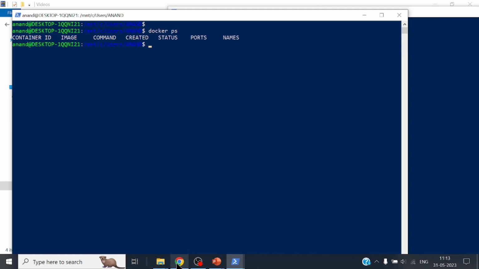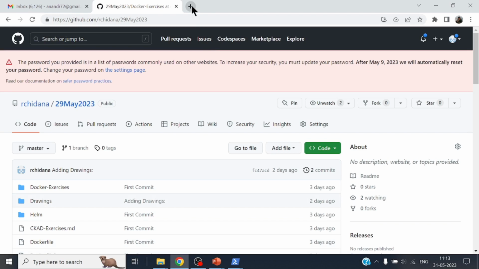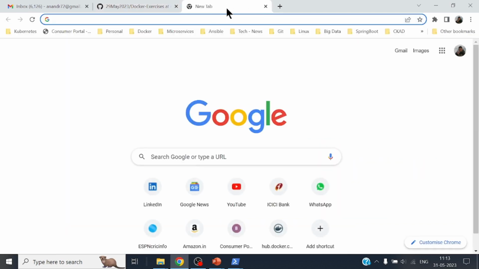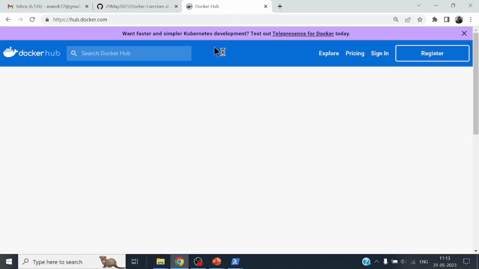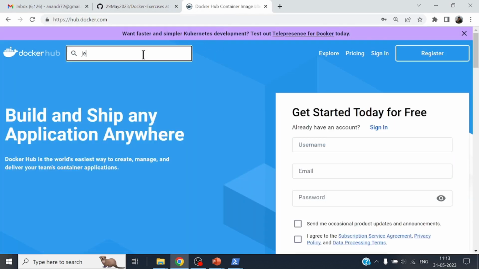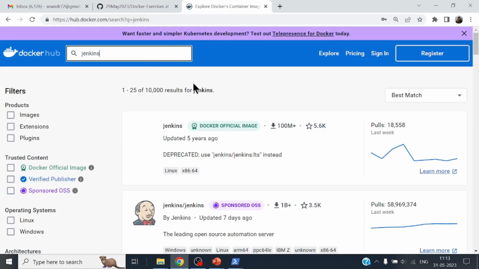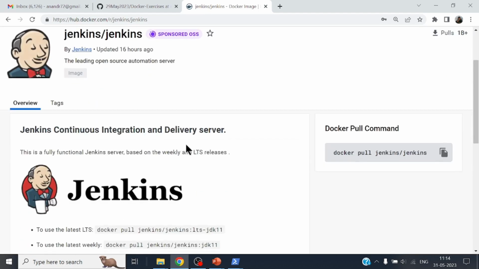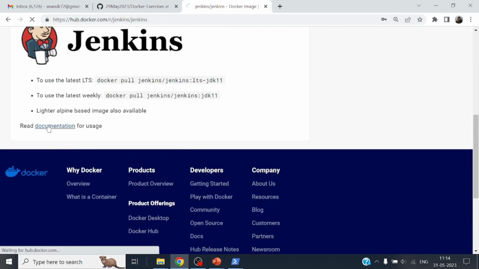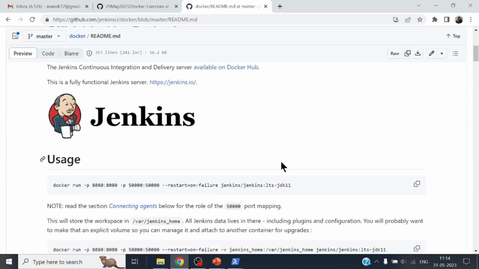Now let me take a look at how do I run Jenkins, and that too by specifying something called a volume. So if I go to hub.docker.com, this is where I will find all kinds of popular images, the official images. Let me take a look at Jenkins and the documentation available for Jenkins. All right.